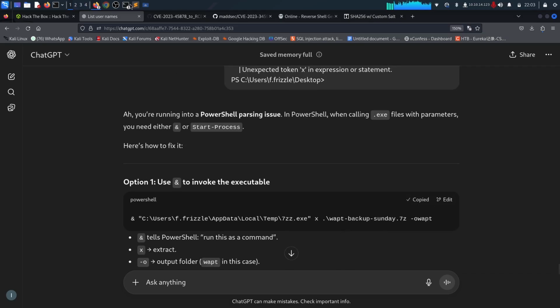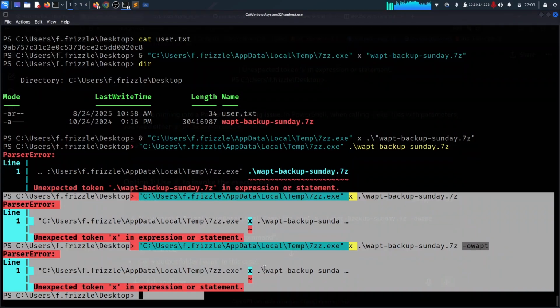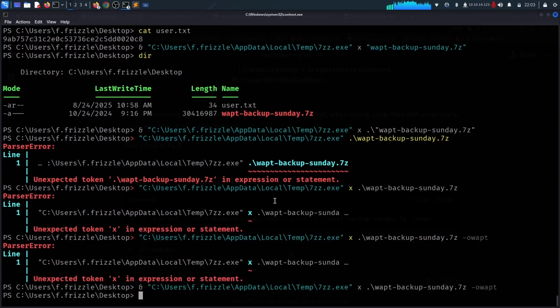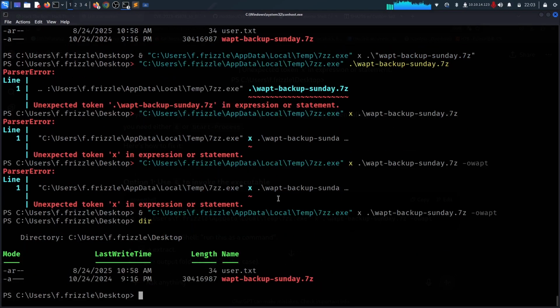Let's try to just see. No luck. All right. So what we're going to do is to look for 7-zip. I think there's this one I usually use on HackTheBox, trying to get the directory for the file. Okay, good.